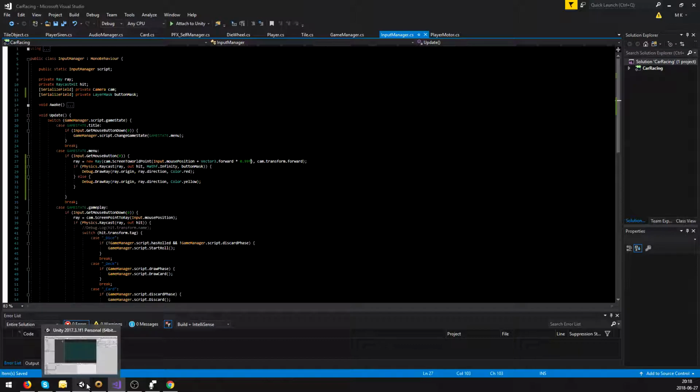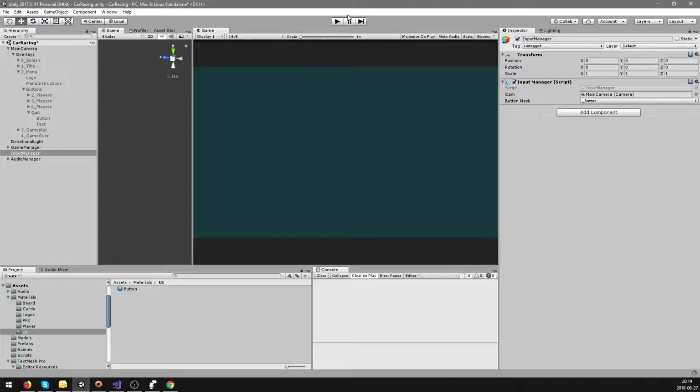Huh. Unless we could point the ray in that particular direction. That could actually work. Based on the point. I don't know. Let's stay with this for now.